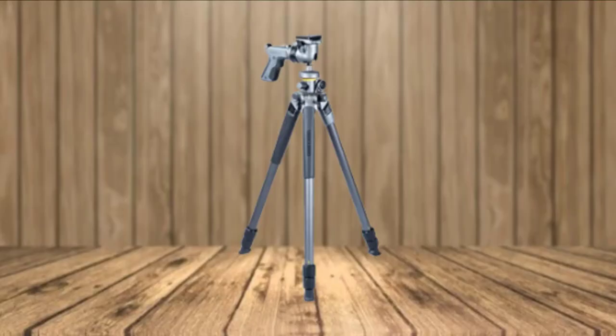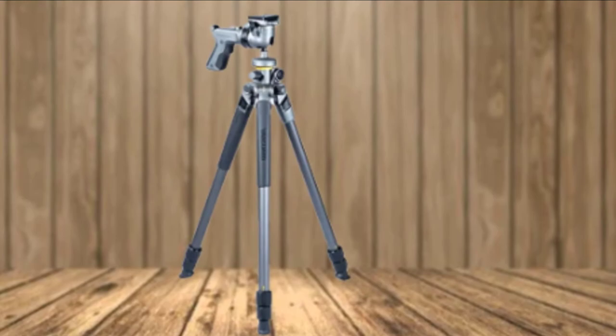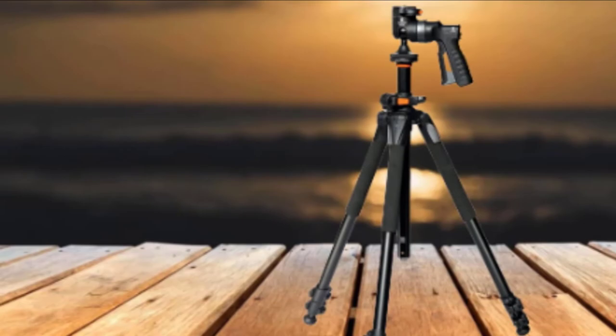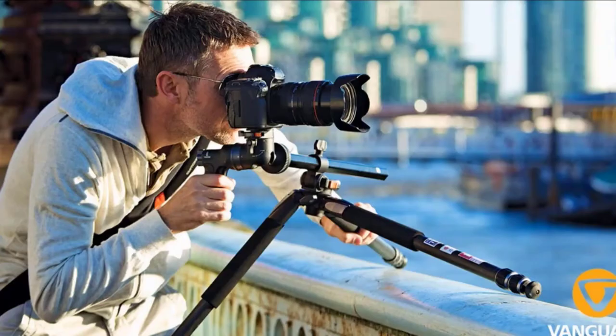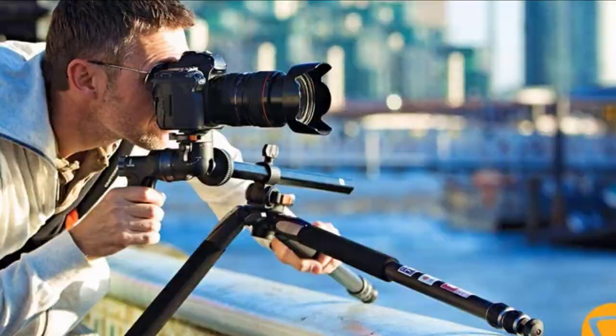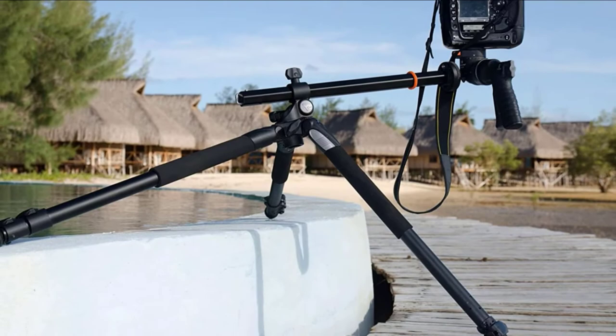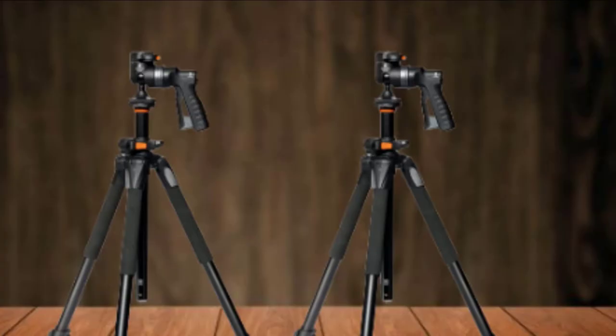This tripod offers maximum stability in the most demanding situations and has the right height adjustments for a hunting trip. The liquid-like ball head rotates 360 degrees and swivels quickly. This aluminum unit has everything to make an incredible encounter possible and is perfect for difficult terrain. The stand includes magnesium die-cast protection and an anti-rotation ring. Because of its adaptable legs, it can adjust to 25, 50, and 80 degrees — there's no movement you cannot do with these.